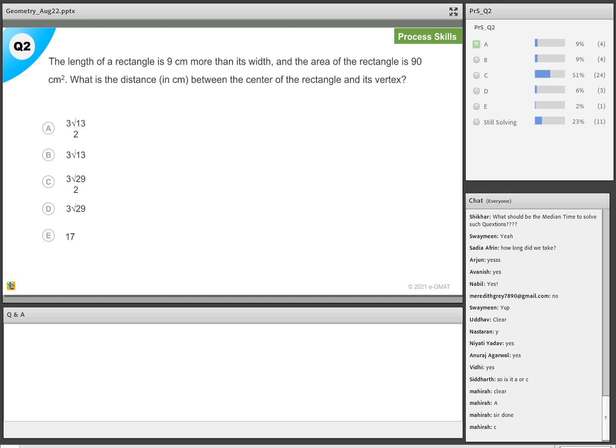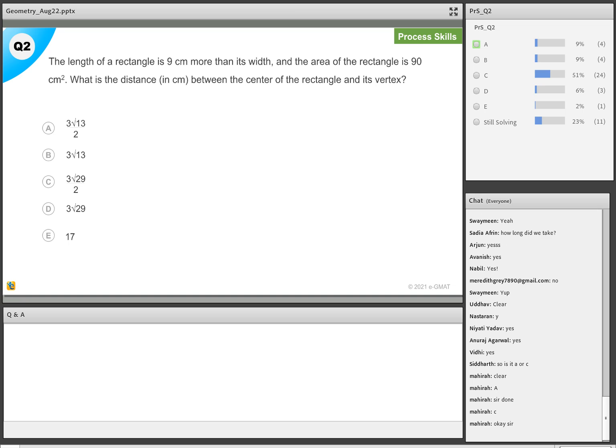Again, guys, please make sure you put your answers not in the chat pod but in the poll over here, because when you put your answers in the chat pod, it influences other people's answers as well, right? So please use the poll. For all other discussions, we'll use the chat pod over here, right? So let's get started with this question.